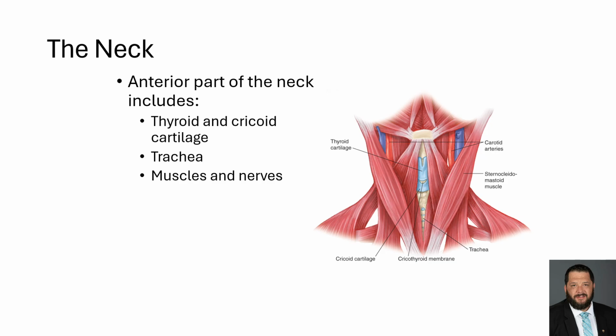Looking at the neck, here's the anterior portion of the neck. You can see that down the midline, just above the trachea, is the thyroid cartilage. It's surrounded by muscular tissue and really hard to identify, but you can palpate that on the mid portion of the throat for your patients. You've got the carotid arteries, which run up each side of the neck, that are sort of protected behind the muscles there, particularly the SCM or sternocleidomastoid muscle, which runs from the center of the chest up to the sides of the head.